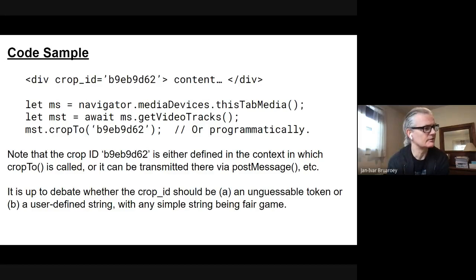Firefox has tried to add constraints in the past to crop the capturing of screen capture specifically, and other things. The question again comes with the coordinate system, because an application would then have to deal with these coordinates. Also, since this media capture hasn't been specified yet, one of the things I proposed last time was that we solve this at the point of capture. So in this case, for this tab media, the obvious solution to me would be that you specify this during capture, that you capture this div basically and don't capture everything else. And then we sidestep the whole problem of coordinates.